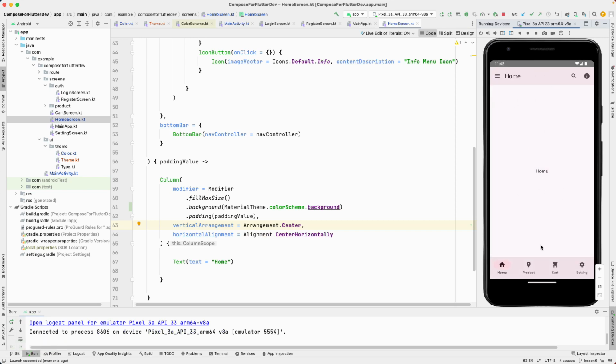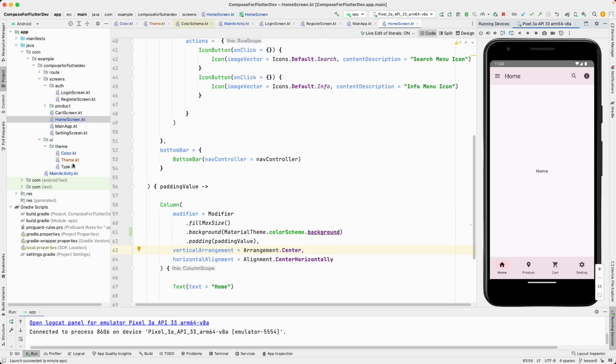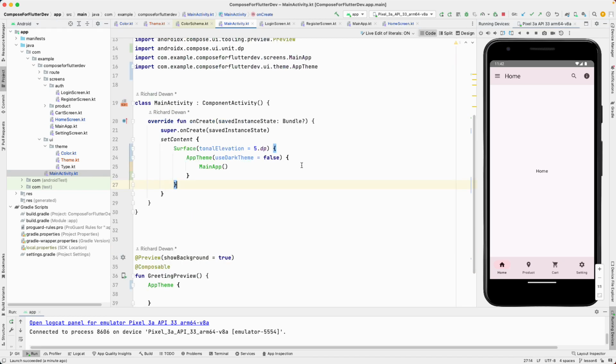We have a background color, and then we have the color for the bottom navbar as well as the app bar, which has been separated because we use a different color for our column background over here. And now you see that you can also do the same thing for here and same thing for here. It depends on you, you can choose how you want to build your application. And for that, let's go back to our main activity over here.